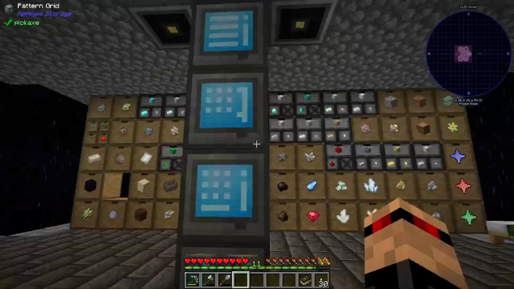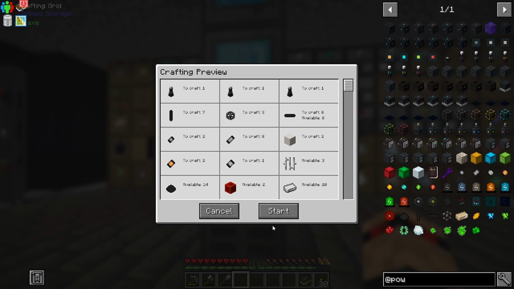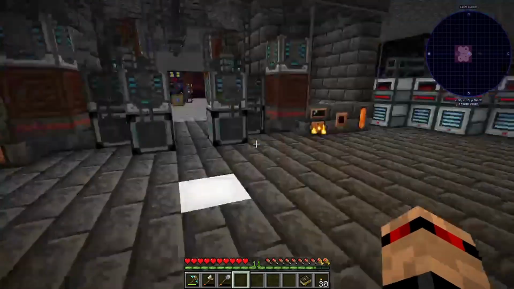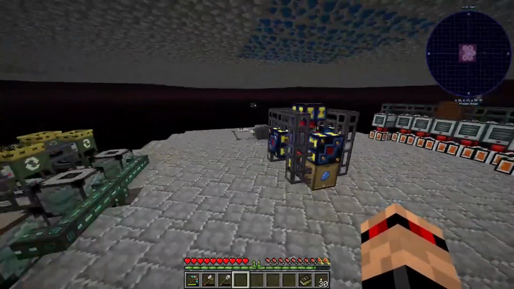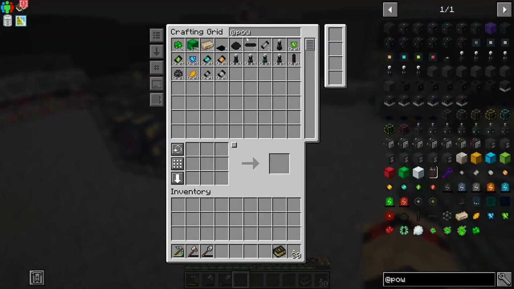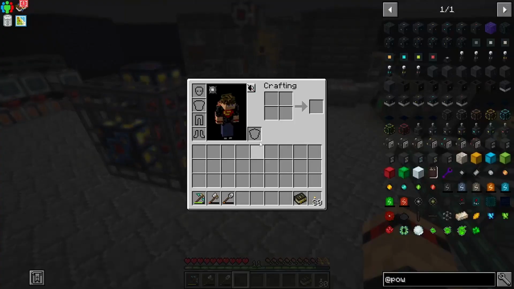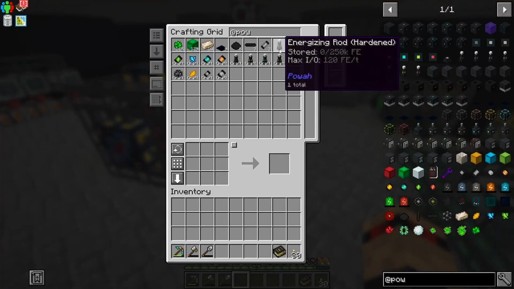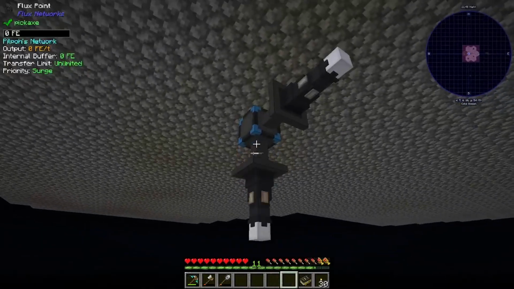Okay, that can be rectified pretty easily. So hardened, start. There you go, that should go off and make... I don't know if it's going to make any more over here. Interesting. Oh, hello. Didn't mean to press that. That means... Oh, we've already got one. Perfect. That is being charged up.